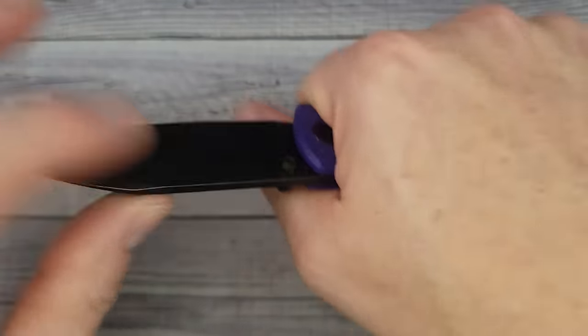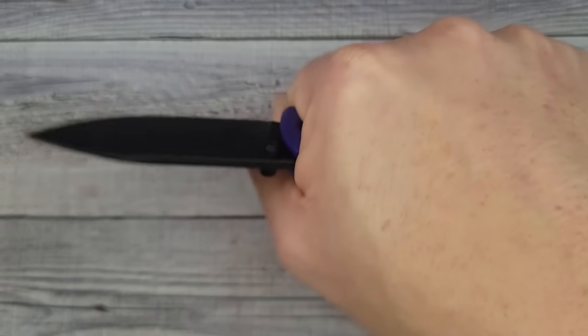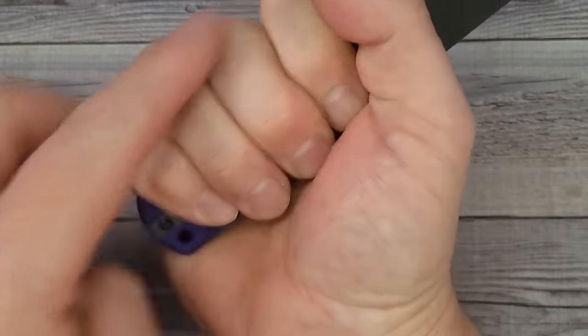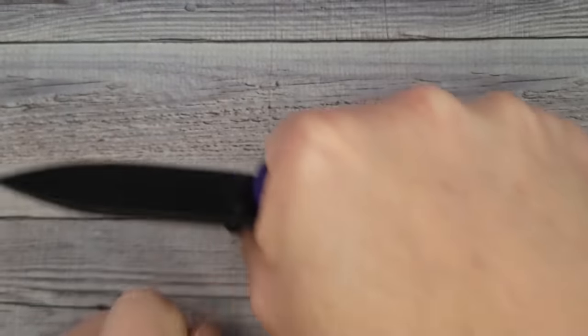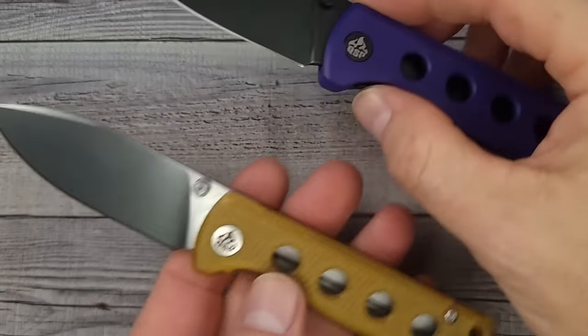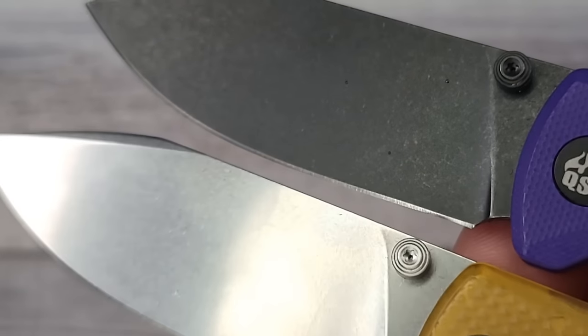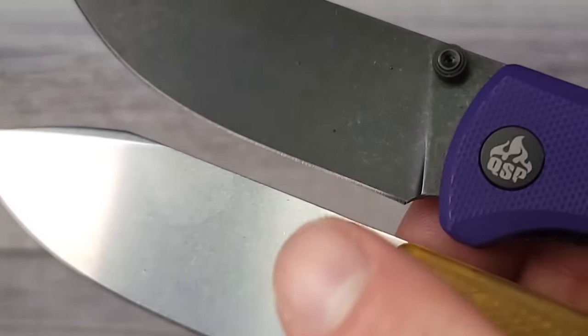It's a thin blade stock. It is a very sturdy feeling knife. It is a medium sized knife. You know the size of my hand if you watch my videos. It fills up my hand. It gives me plenty of room, you can really get in there, make a hot dog stick or anything like that. But this gives you an idea of the two variations of the blade. You can get the black stone wash or the stone wash.